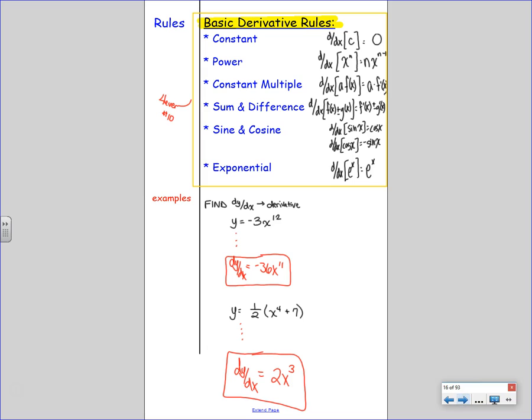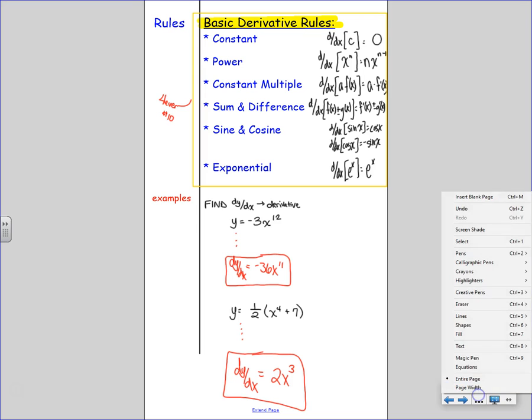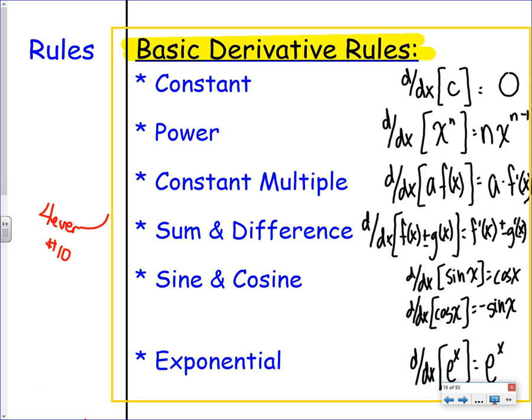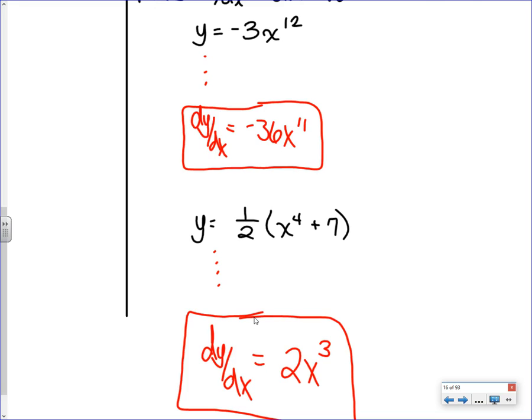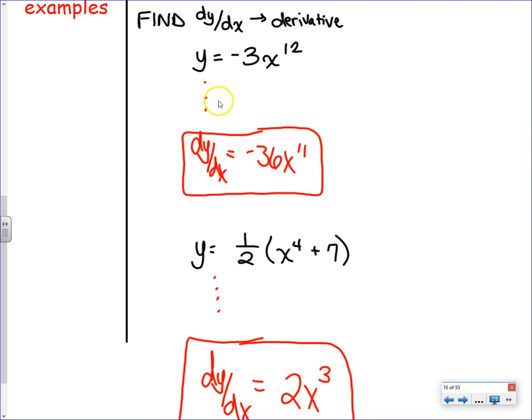Kiddos, we need to get into 2.2, because we did not get to play with these yesterday. We're going to need to play with them tomorrow, but I need you to at least be somewhat familiar with them. So these are the 1, 2, 3, 4, 5, 6, 7, 8 rules, kind of 7, 8 rules we talked about yesterday. You guys hopefully wrote them down, but what did we not get to play with? I just did quick answers. That's no fun. Can you guys tell me why the answers are what they are?